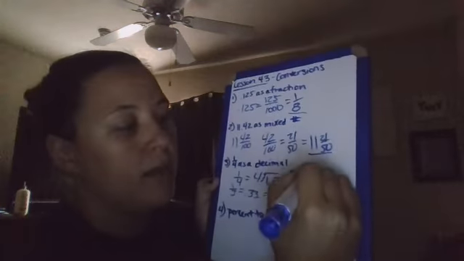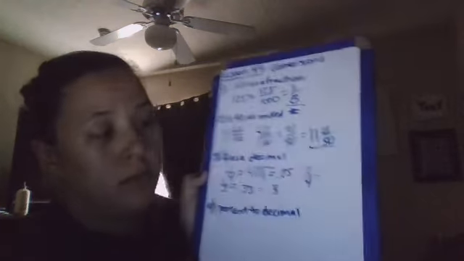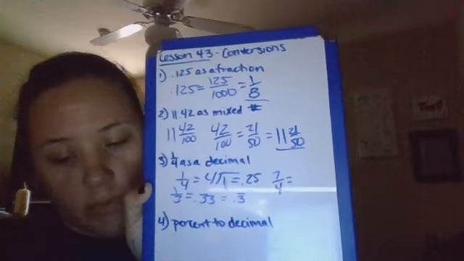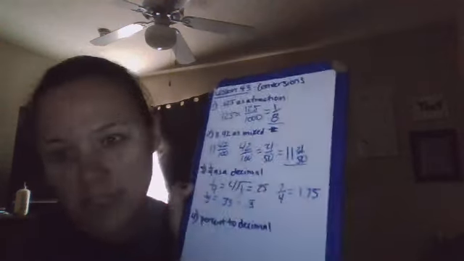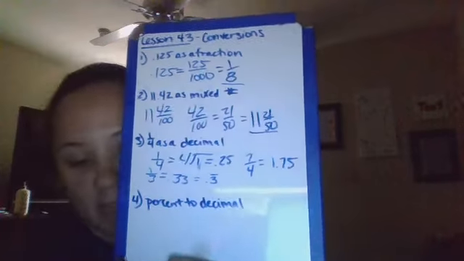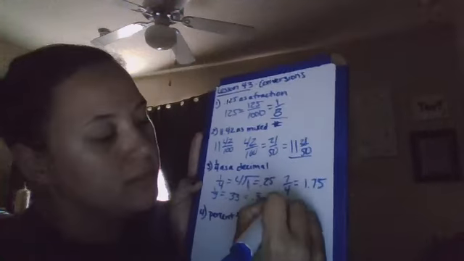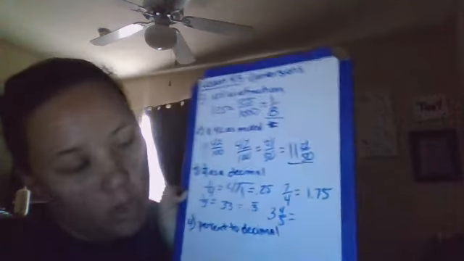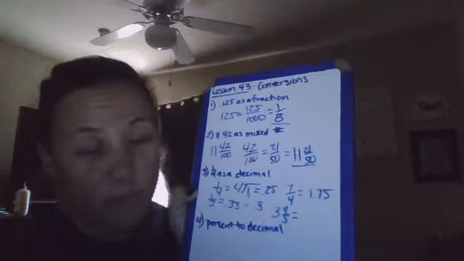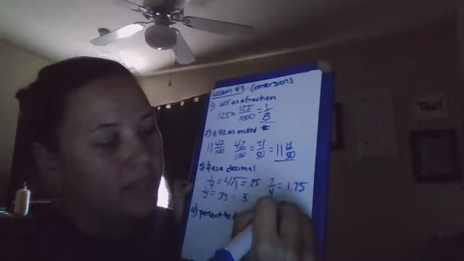And we do the same thing. Say 7/4, we need to write as a decimal, it's already a fraction. We would divide 4 into 7. So we divide it out and we get 1.75. And then what would we do if they gave us 3 4/5? We want to put that into a decimal. We're going to have to convert that into an improper fraction, and it's going to be 19/5. We can then divide that out, and we would get 3.8.